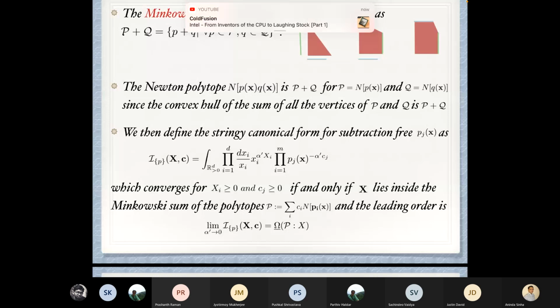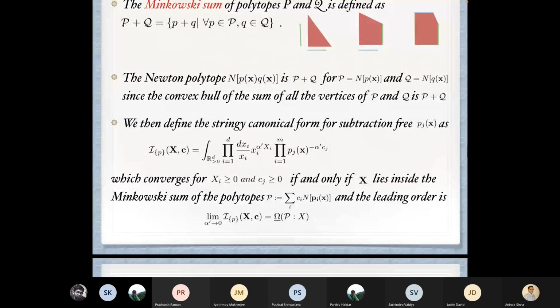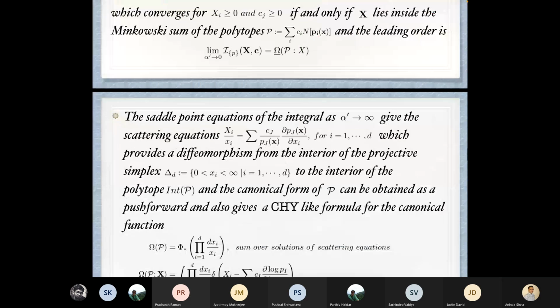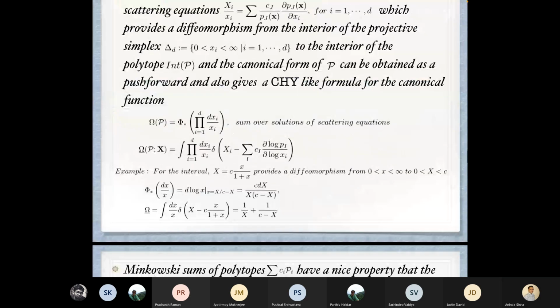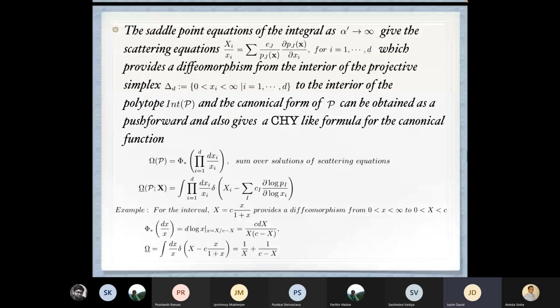Okay. And this is where we come to some special cases where they do factorize at finite alpha prime. And those things provide generalizations of string amplitudes. Okay. So that is sort of the goal. I mean, we're going to come to that. But I thought one of the grand goals is to rule out other theories other than string theory. So this is going to help us do that.